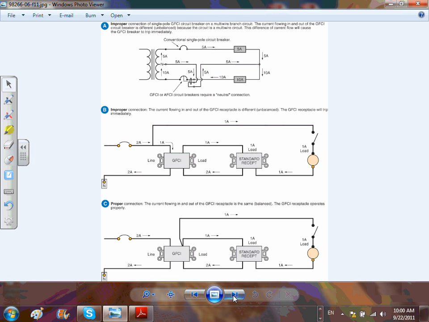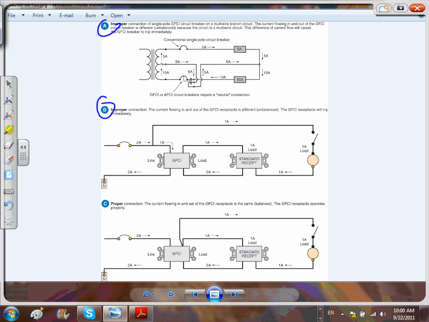This is what we were just talking about, improper installation, guys. When you steal things to feed it, as you can see, this is the proper way. The proper way is the minute that you come in, see that? This is kind of the barrier. Anything from this side of the circuit should not be tied to the other side of the circuit, right?